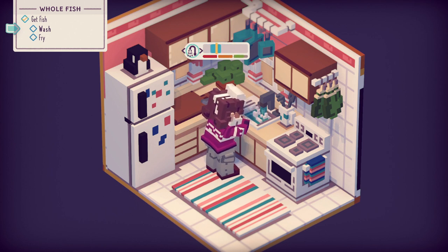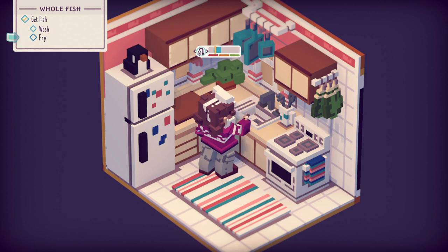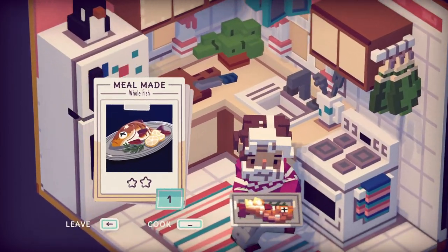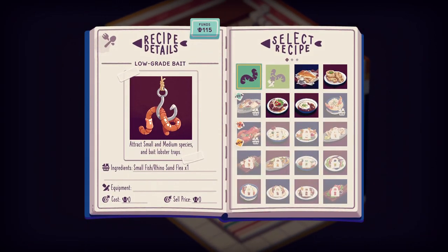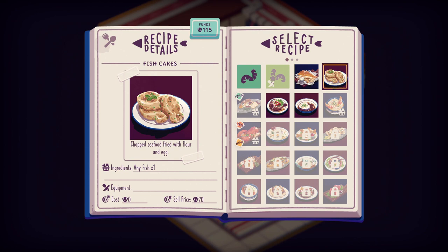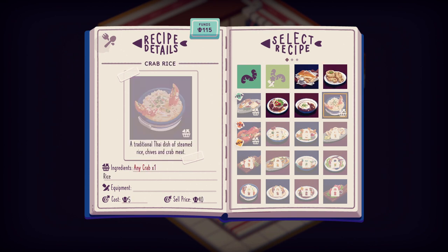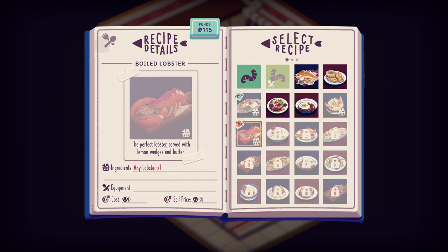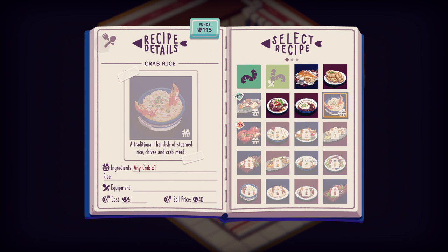Like, just catching the fish all over the place. Alright. God, I don't... See, it goes at random speeds sometimes. It changes. It drives me nuts. It sells for 20. Any crab, small fish, potatoes. Why can't I do that? Oh, because it's locked. It's all locked. And some of them I just simply don't have.